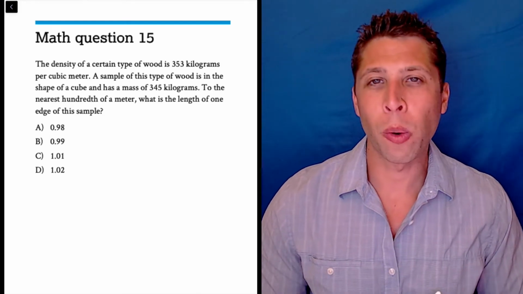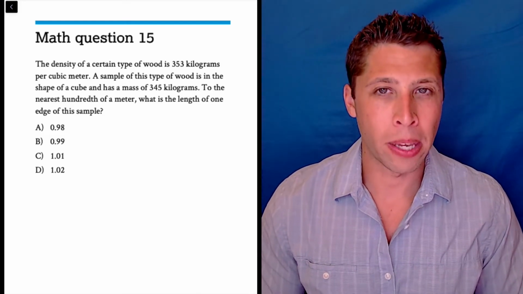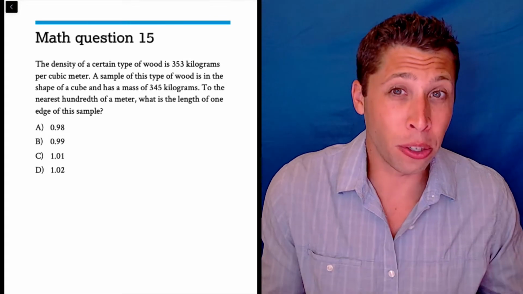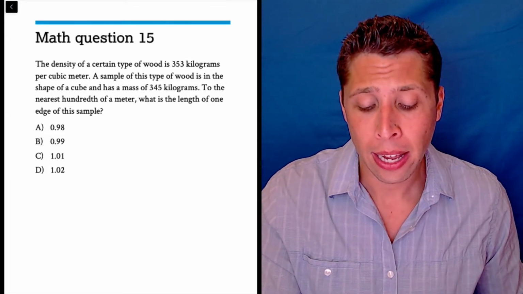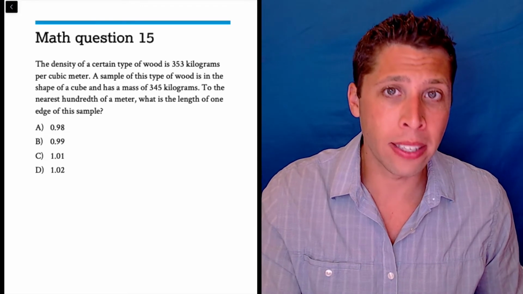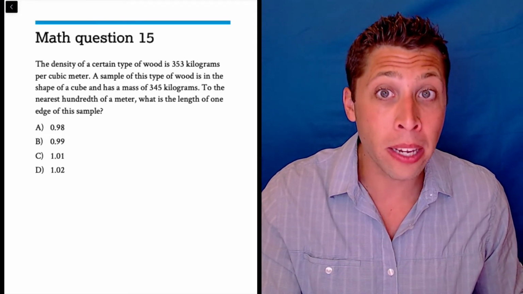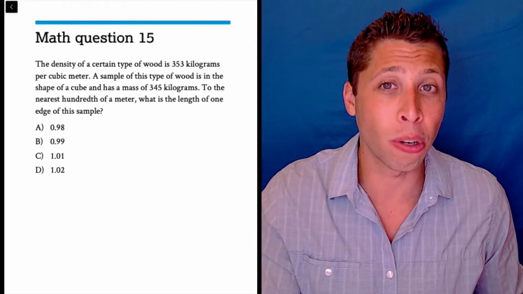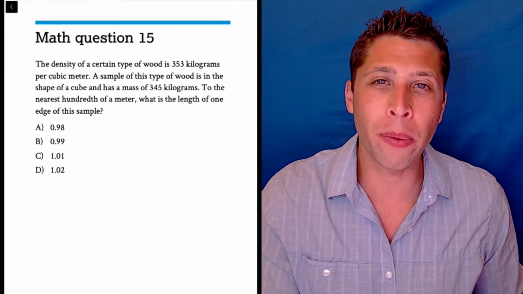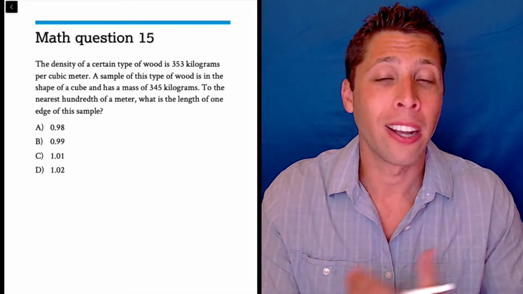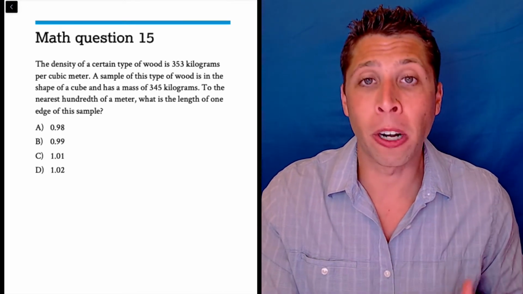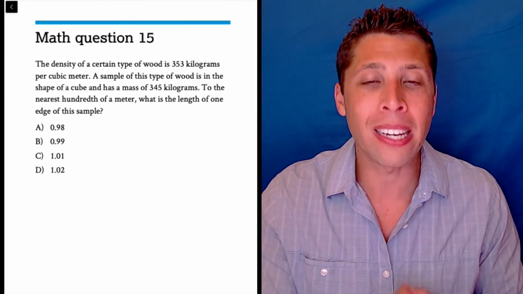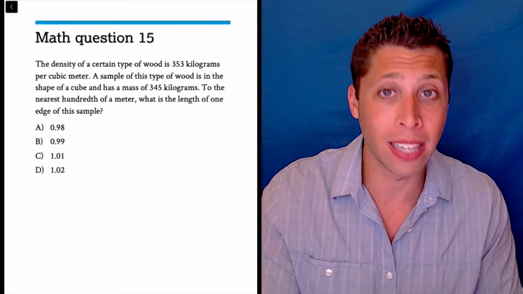This is an interesting question that we're going to need to watch closely because they're kind of asking you to know a science formula here. We need to know the formula for density. I do remember on the old SAT they would kind of ask about speed sometimes, speed being distance over time, and they would do it in a way where sometimes they would give you the formula, other times you'd kind of have to know it. Now, luckily, density and speed are both really easy to remember the formula because of the units. That's kind of telling us what it is.